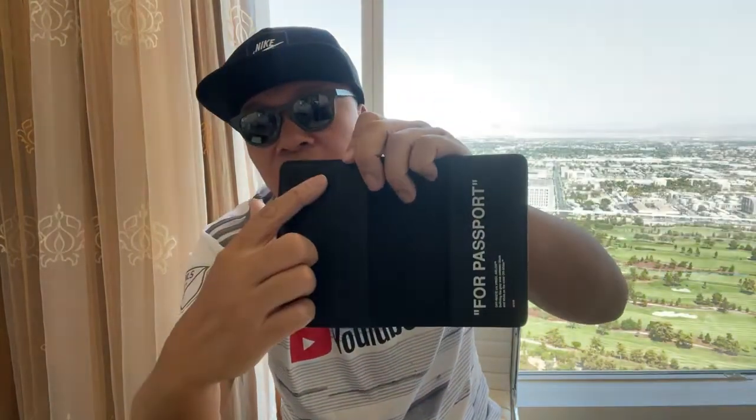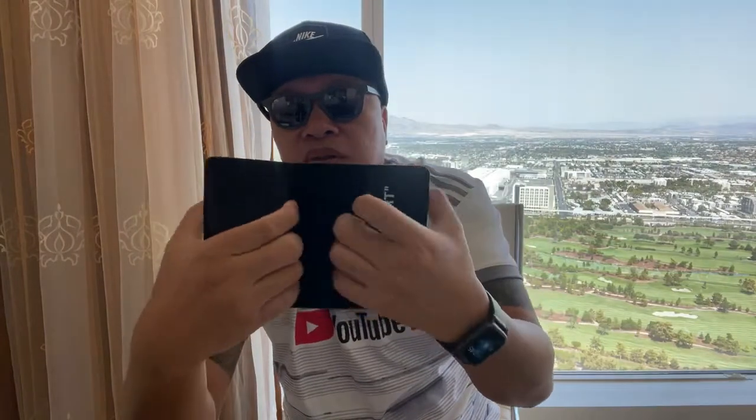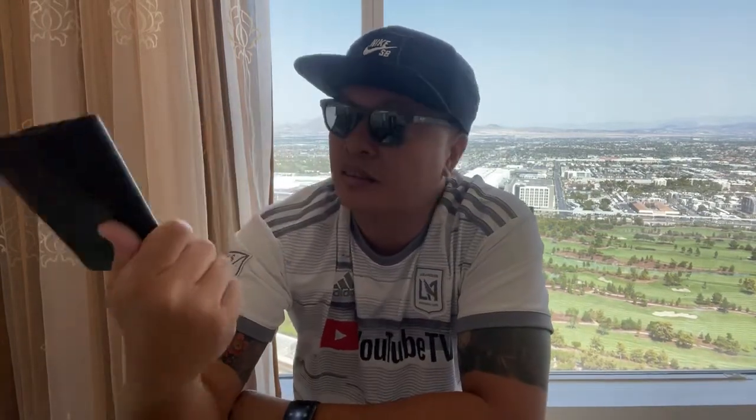So, yeah, pretty nice. See, it says genuine leather down here too. And you can put your credit cards all over here. You can fit maybe one, two, three, four, five credit cards over here. See that? Five credit cards. And then your passport goes in here, the two slots. Put your passport in there. You close it. There you go. You got your passport under cover. Nobody's gonna mess with you. Yeah, it's pretty simple.